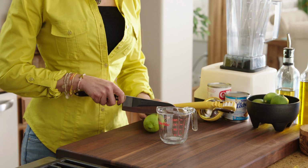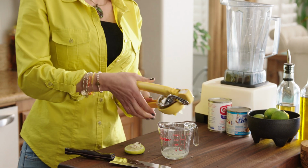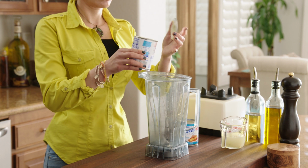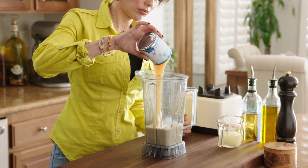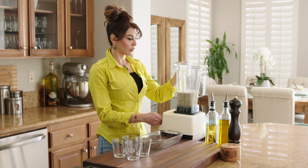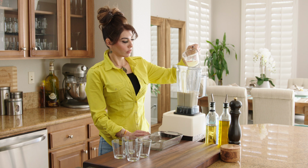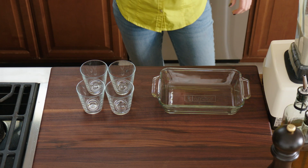To make the creamy sauce, you'll need about a half a cup of fresh lime juice, so squeeze about 6 to 8 limes. Then in a blender, add 1 can of evaporated milk, 1 can of sweet condensed milk. Turn your blender on low and slowly incorporate your lime juice, making sure not to overblend. And that's it. Now it's time to assemble the dessert.